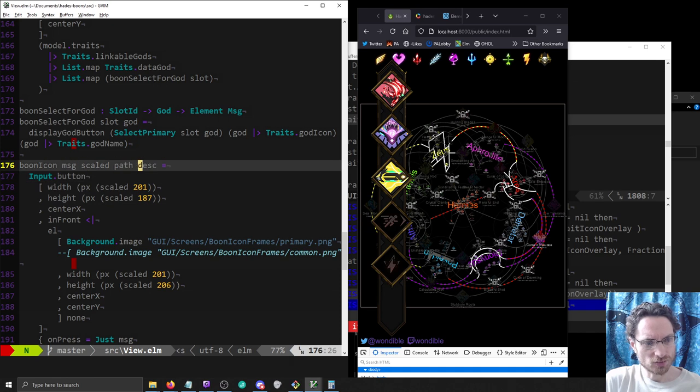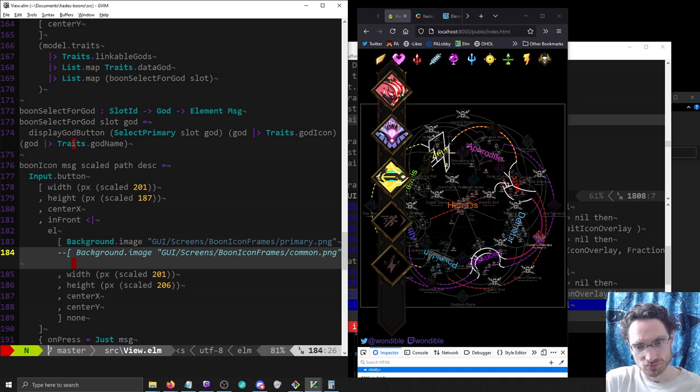All right, so we have message, we have scaled, we have path desk. We might eventually want to be doing, if it's like a heroic or something. Or do we actually do, well, no, because I do have to do separate slot IDs here, so I can't just say like maybe trait. Unless I'm also passing the slot name or something. And then figuring it out from that. I could make a dummy trait for a slot. We'd have the icon path, and then we have a place to do a frame, maybe, depending on however you end up tagging frames.